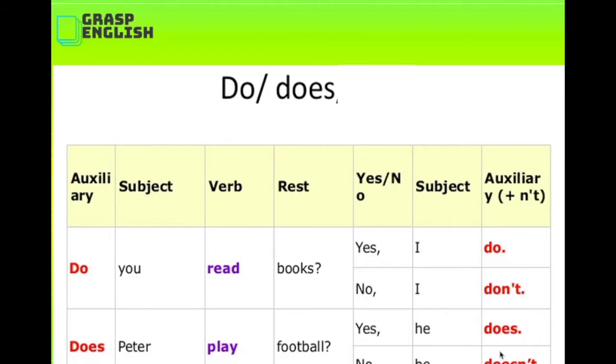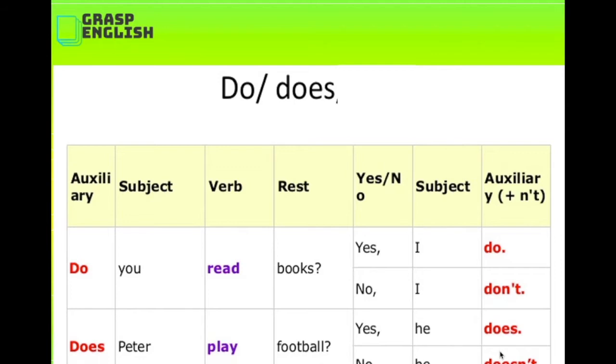So it is a question. It is an interrogative sentence. Okay. So here if I am answering it, yes, I do. No, I don't. It means yes, I do is an affirmative sentence, that is a positive sentence. And if I am saying no, it means it is a negative sentence. So I am going to write here no, I don't. We are going to make that not in apostrophe, like N apostrophe T.